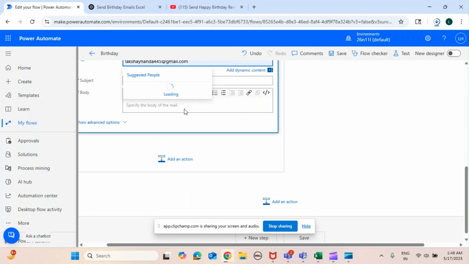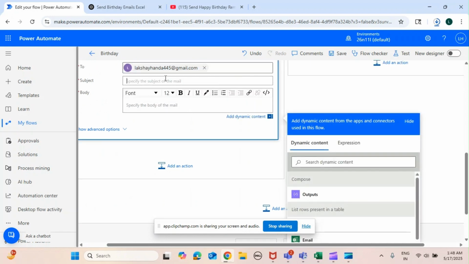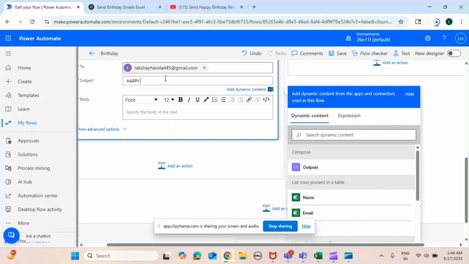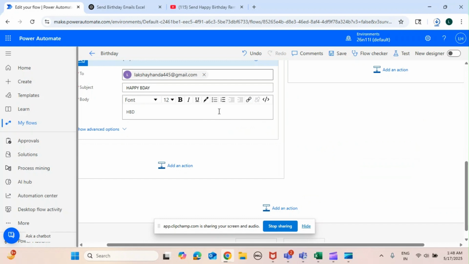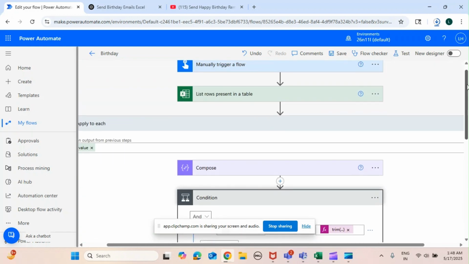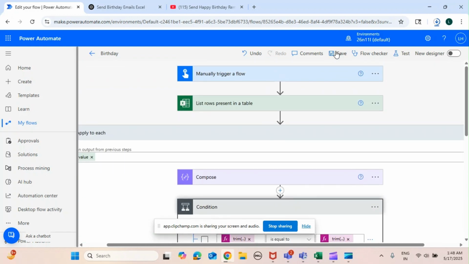Okay, so I just put my email address. Subject line is okay. In the second part of the video, I will show you how to put an animated card or birthday card or GIF directly into the email body, which will be HTML content. So I will just click on save.